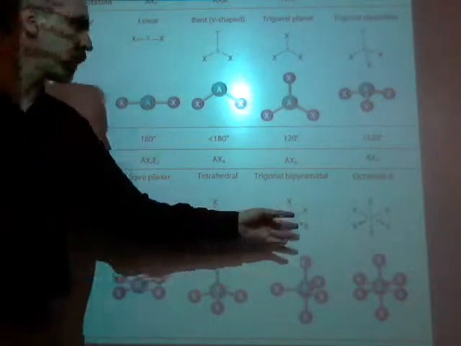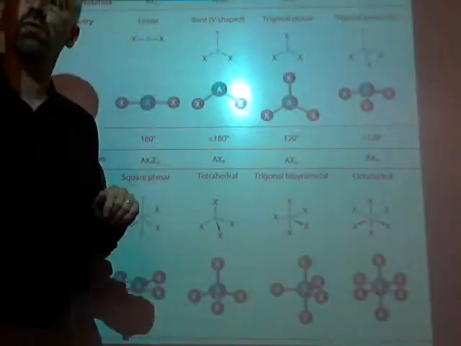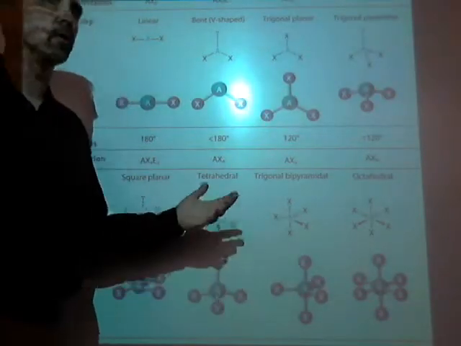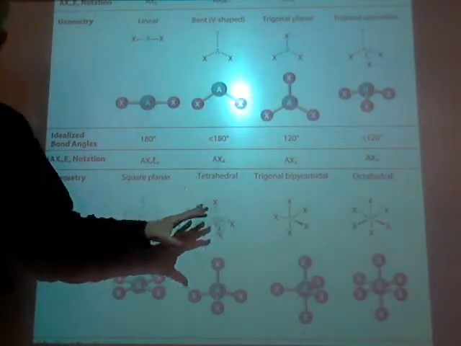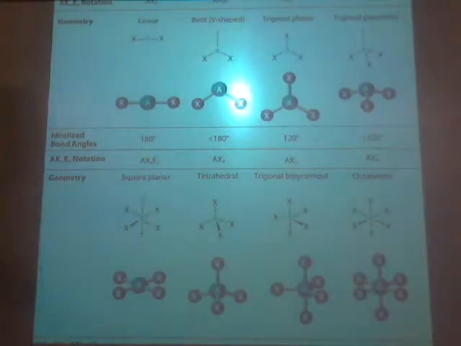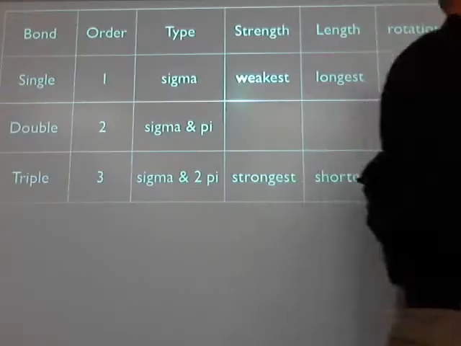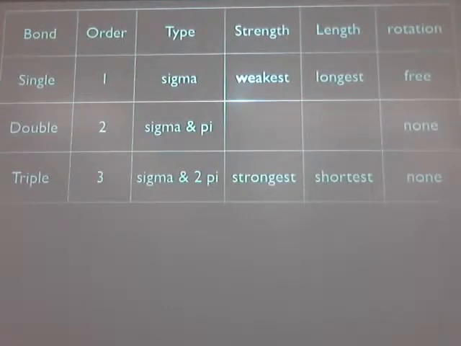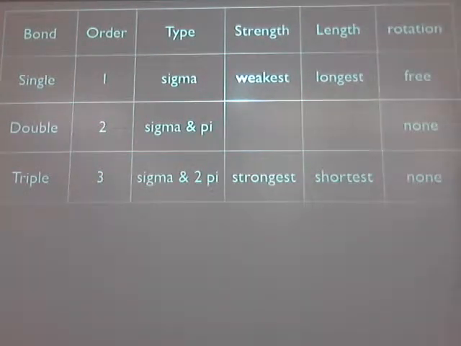But the different shapes you could have if you had 5 things around it, these are other possible shapes. They are on there. You can look them over. I would hope they would stick with these very common shapes that you would see on the test. All right, let's go back to show you that chart. Here it is right here. That chart is on the next to last page of the one that starts off with colors, the memorization stuff.